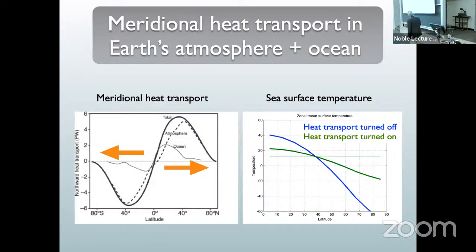And what you see in the dashed line is the contribution to the heat transport by the atmosphere. So the atmosphere dominates overall in that heat transport; it is more efficient at transporting heat. Then there is a contribution by the ocean, in particular in our Earth system, because those are the two fluids that can efficiently move heat across latitudes. The ocean typically dominates, especially in the northern hemisphere at very low latitudes.